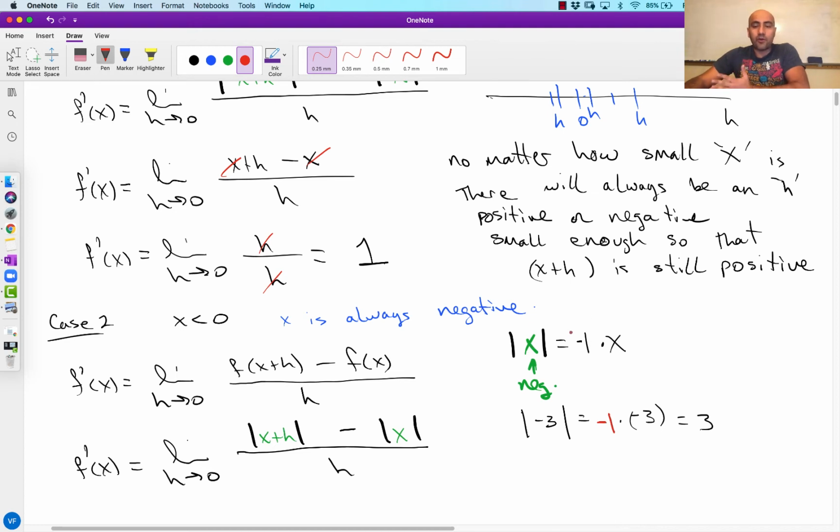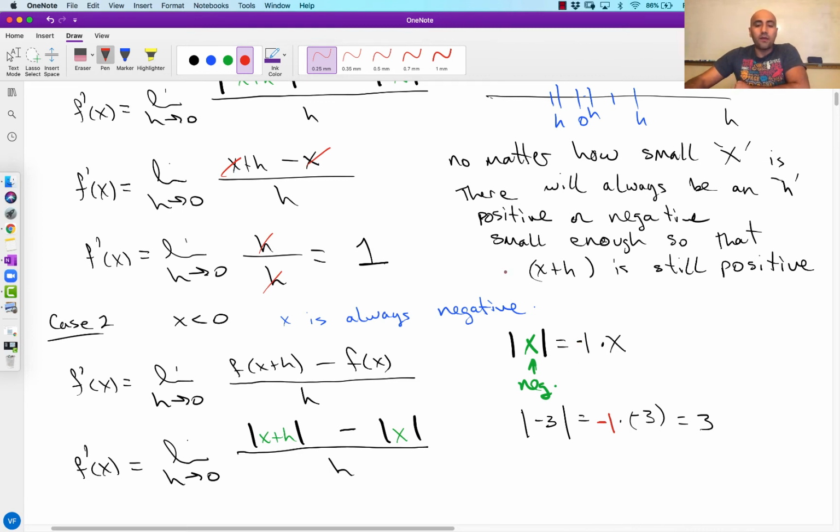Right? So we have to separate it into cases where we know it's absolutely positive, leave it alone, it's equal to x, or the cases where we know for sure it's definitely negative. Okay, so it's definitely negative. We can get rid of the absolute values and introduce this new term of negative 1.